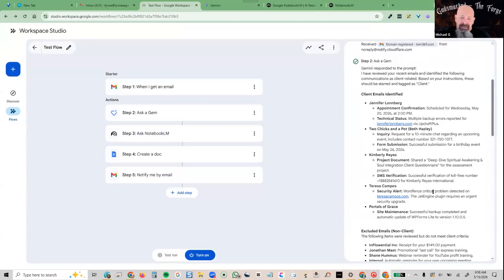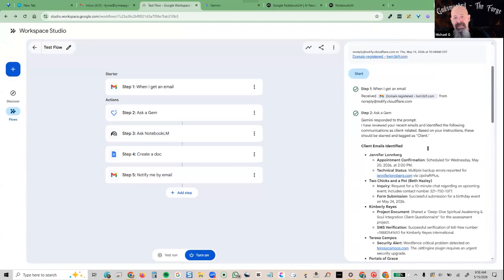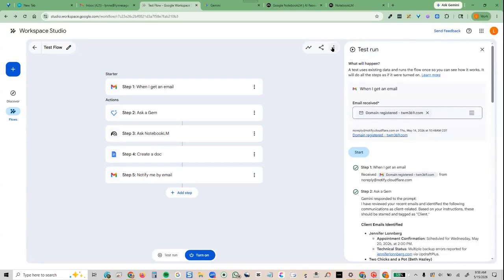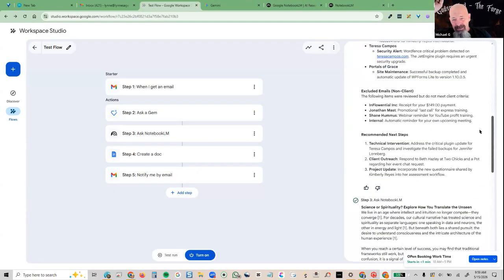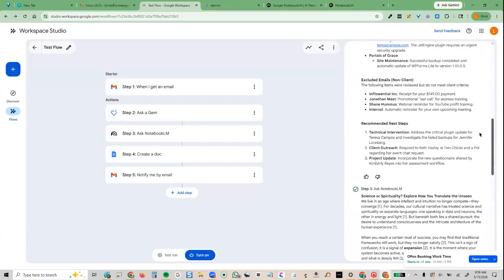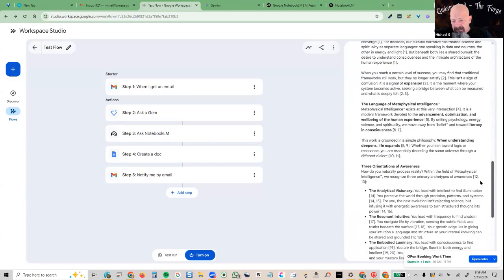You could actually click the three dots up there to the left of that chat box. Yep, click that. Okay. Oh, sorry. Where's it at? It's neither here nor there, but it shows you what has taken place. Every single time this runs, you should get when it ran, what it did, all that stuff. Something similar to this, but different. So open booking work time. I don't know what that is down there.